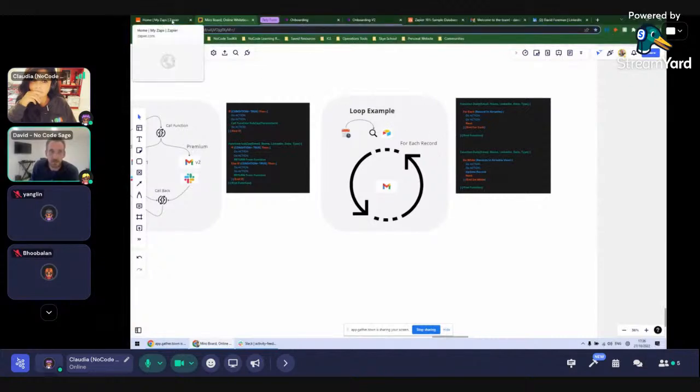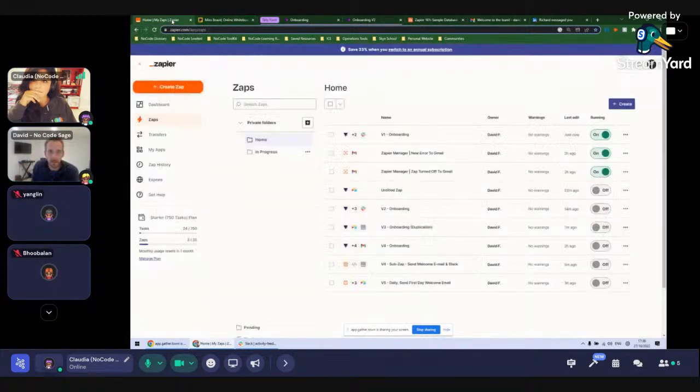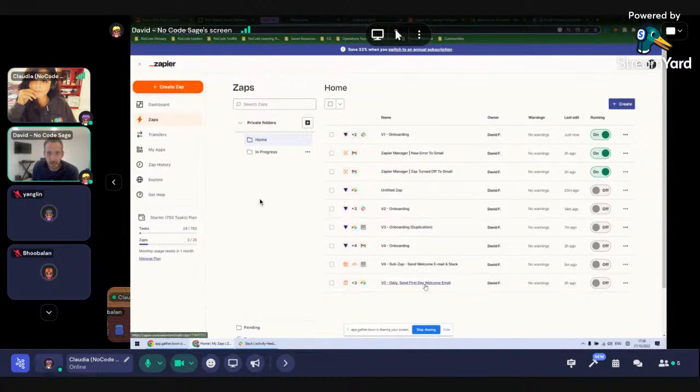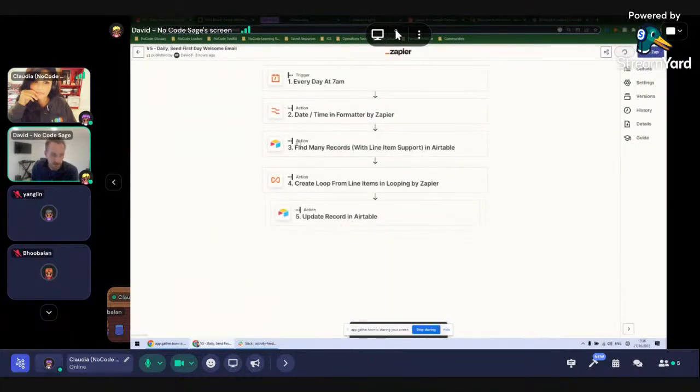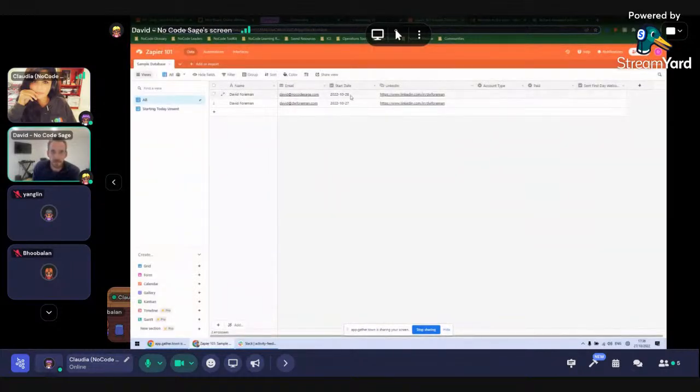The last example I wanted to show you is looping through records, which is the other thing that you probably want to do. So this is like a single trigger and an action, but quite often we want to do a lot of things to a record. The example I'm going to show you is, say in our example here, these people are coming in and we asked them to give us a start date, and it could be a month's time or 2 months' time.